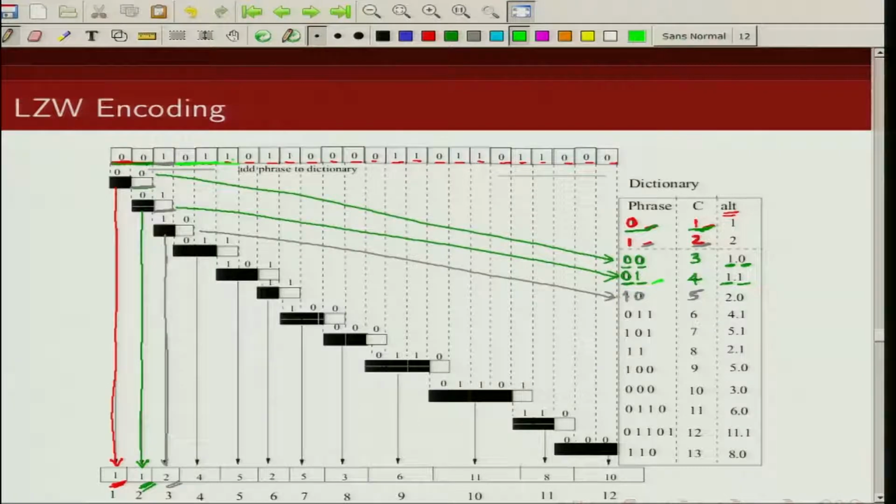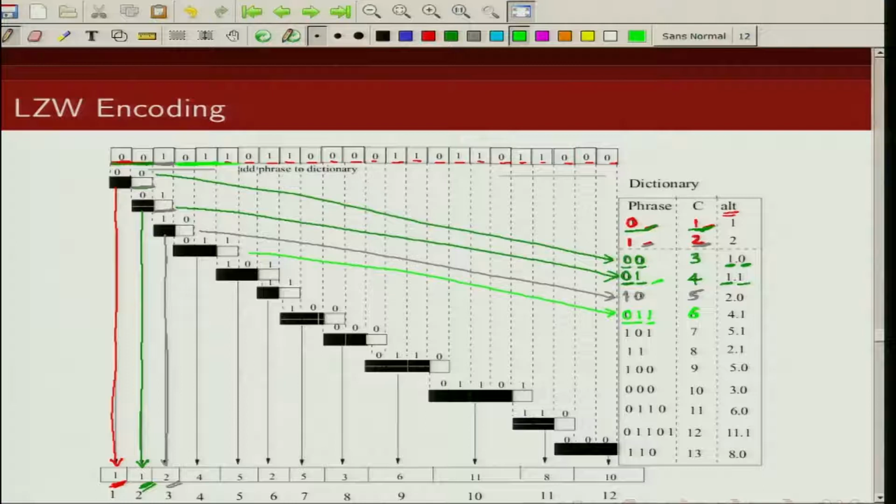So we are going to put 0 1 1 in the dictionary, and that's my code word number 6. And note that this can be written as phrase 0 1 concatenated with the innovation symbol 1.